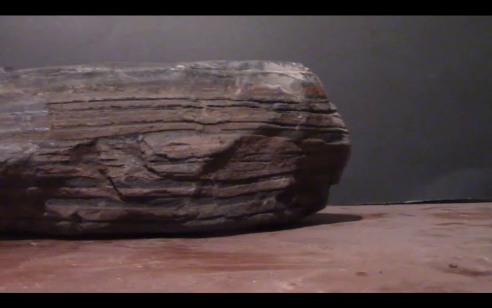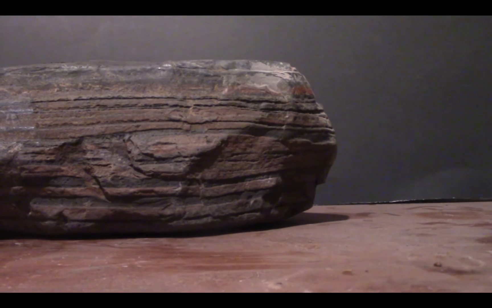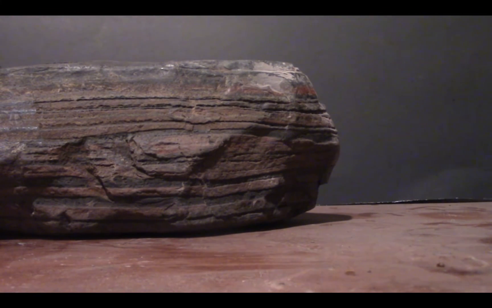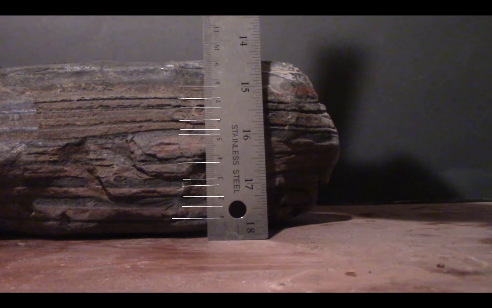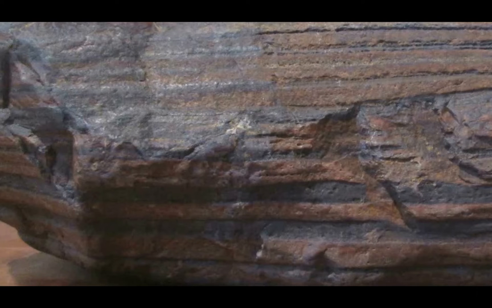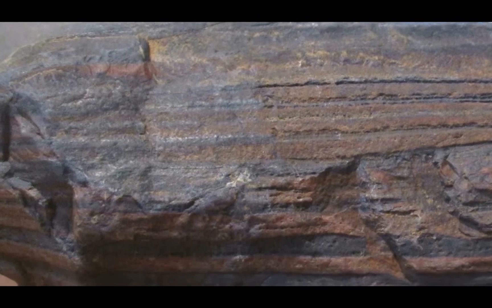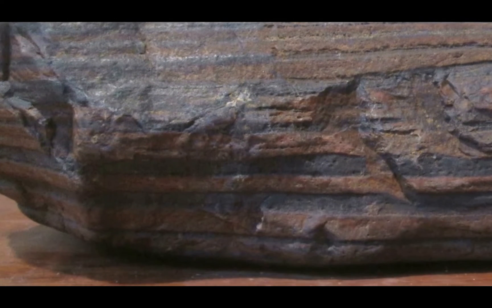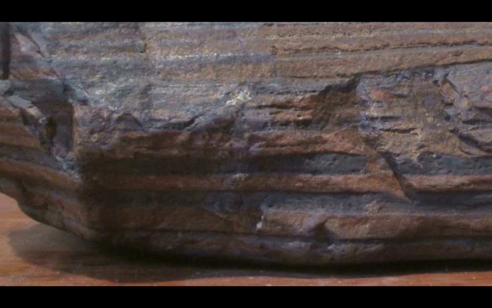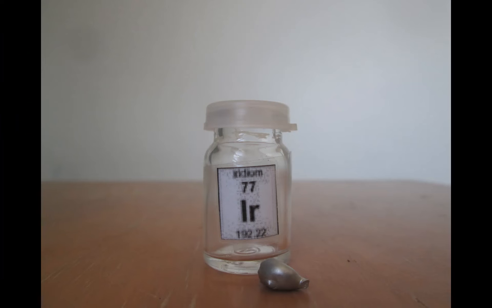We can now look at the rock again and establish a time frame for all the layers. Each of them are roughly 0.5 centimeters thick and since we now know the total windows of time, the calculation is an easy approximation. Each layer were laid down over an average of 30 million years. And that's what I find very exciting about radiometric dating. But a simple rock analysis revealed the intimate past of a planet in details.